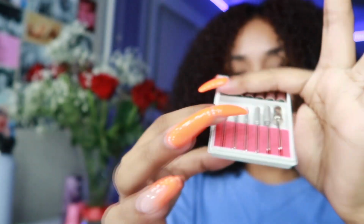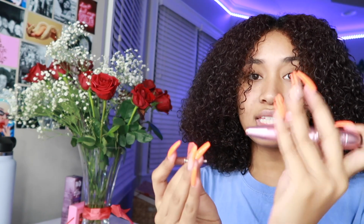These are all the drill bits, and then there's more of the brown pieces that come with this. I'm using that to get the top gel coat off of my nails. I usually just use cotton balls, but we're just gonna use these cotton rounds, which are literally the exact same thing. Let me angle the camera down so y'all can see what I'm doing. I have no idea what I'm doing, so honestly, don't be like, oh, we about to have a little nail tech moment. No, ma'am. Don't lie.